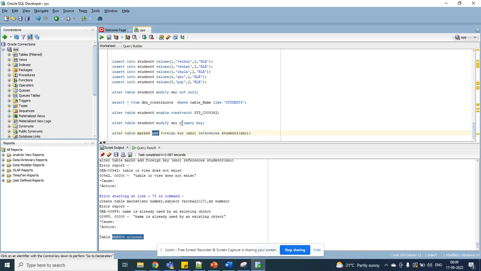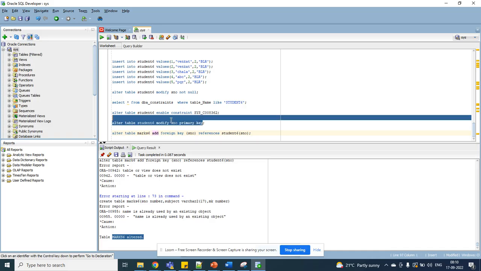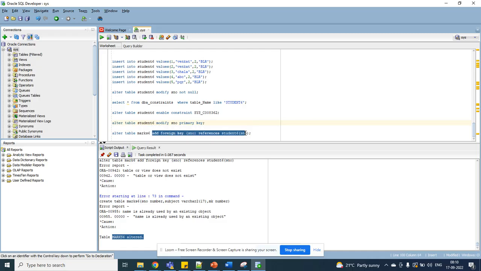If you are adding the primary key and not null, all these come under modify, because we are not adding that column separately. But the references key will not be taken separately; it is on an existing column only. There is some difference for foreign key compared to other constraints. Remember this: if you add a foreign key, you need to use the add constraint keyword. If you want to make student primary key or these things, you need to specify modify.